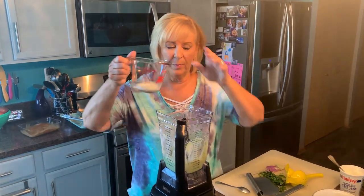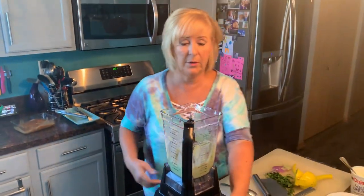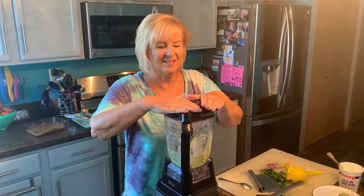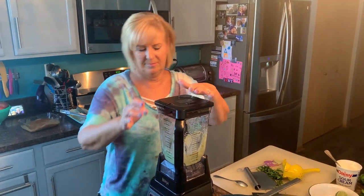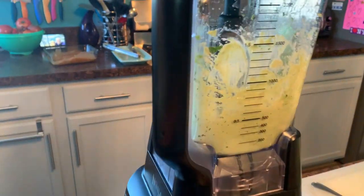So I'm gonna add just a little bit of milk to this to start. I don't wanna add too much. I'm gonna put my cover back on here and we're gonna blend a little bit more and then we'll taste it. So I actually added about a quarter cup of milk and I got it to the perfect consistency. And remember, you want it to pour nicely.